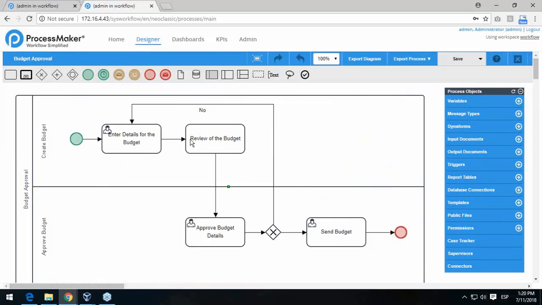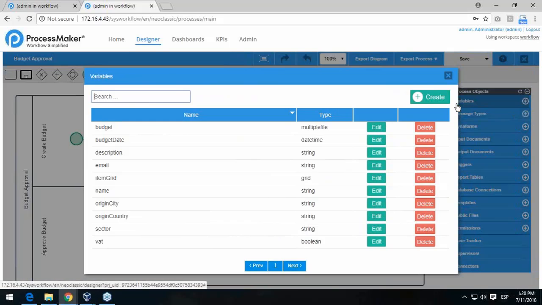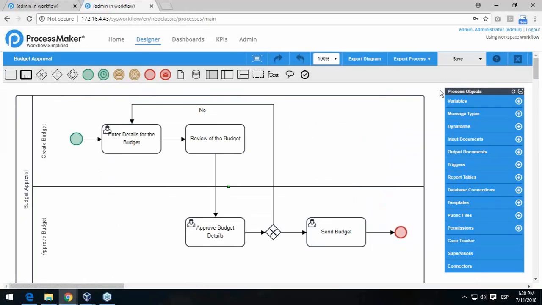Okay, I have created my list of variables. If I click here, you're going to see the list of variables. Well, let's see.